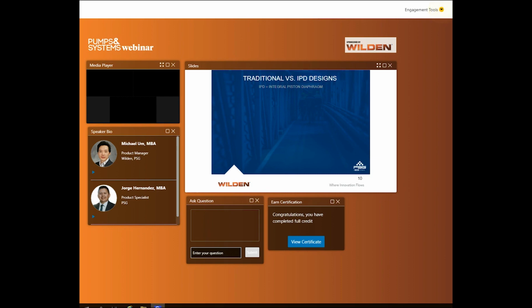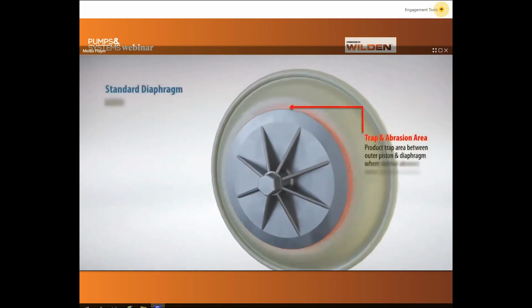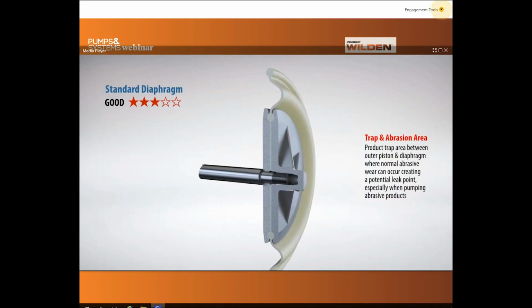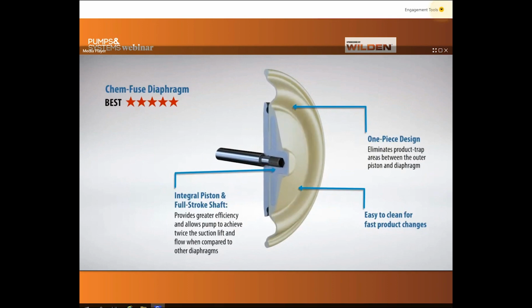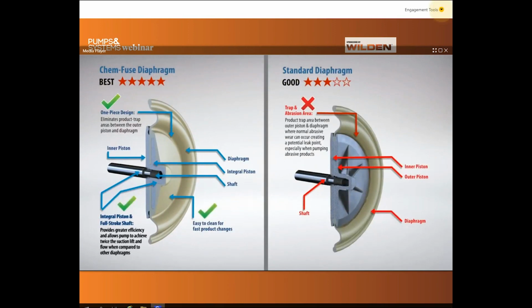So next we're going to look at a video showing the traditional diaphragm versus an IPD or integrated piston diaphragm, because we're going to get into the technology types and differences here in a minute. So we'll go ahead and play the video. So this portion here is showing the traditional diaphragm with your outer piston moving back and forth. You'll see the outer piston and the diaphragm. So you have the bead holding everything together. And then we have the IPD diaphragm. There is no outer piston. It's an over-molded diaphragm onto the outer piston. So here we'll see the general comparisons between the best option, which is the IPD diaphragm, compared to a traditional diaphragm.